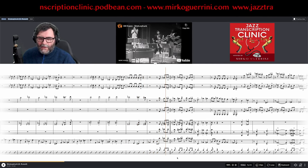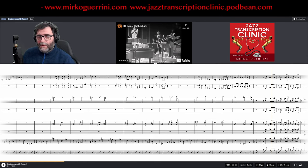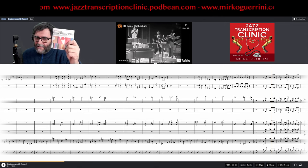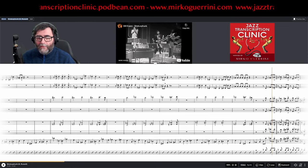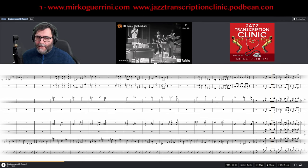Right. So you can hear the three blocks typical of the blues. And then the second block, which is explained in that little paragraph that I just read before. George Russell wants you to hear and stick to the idea, not necessarily the right note.